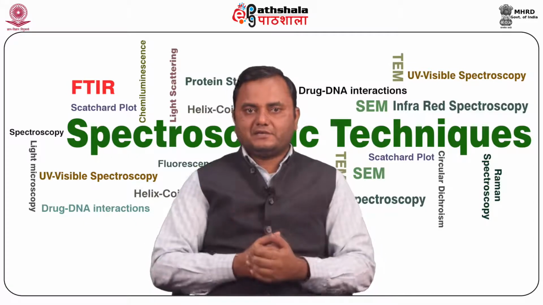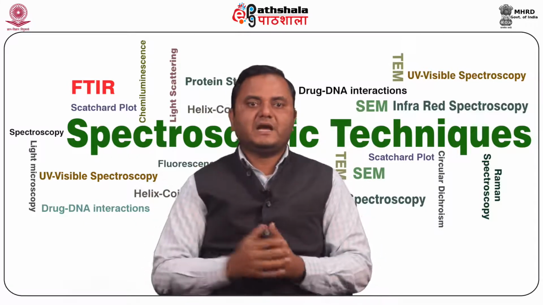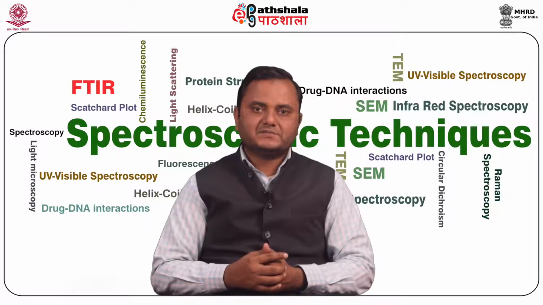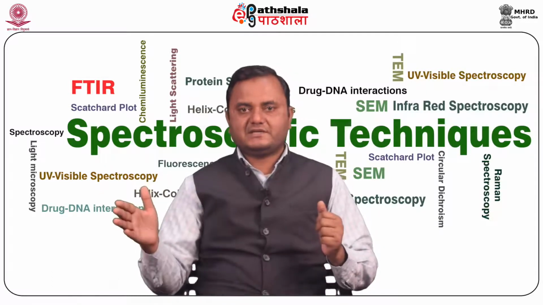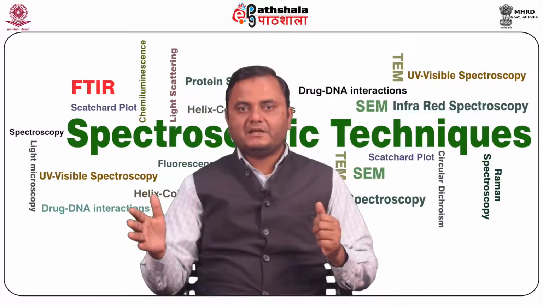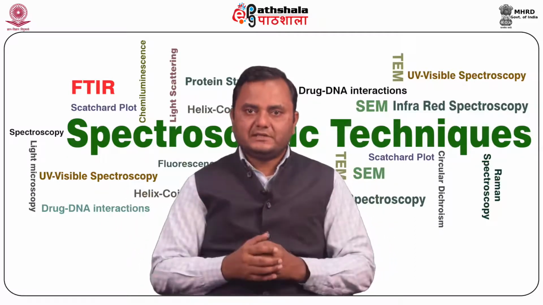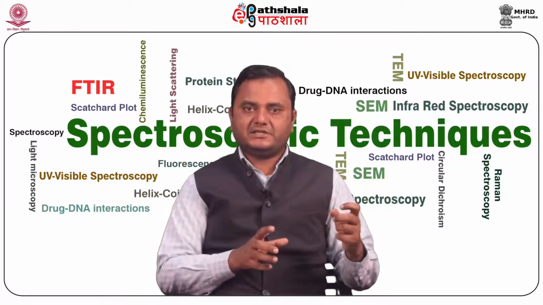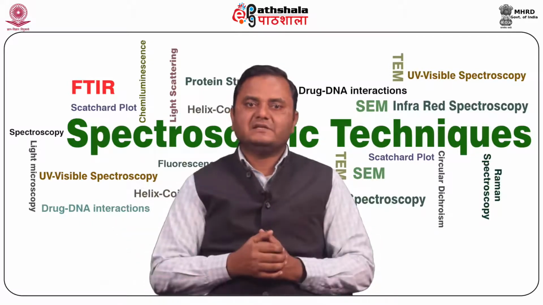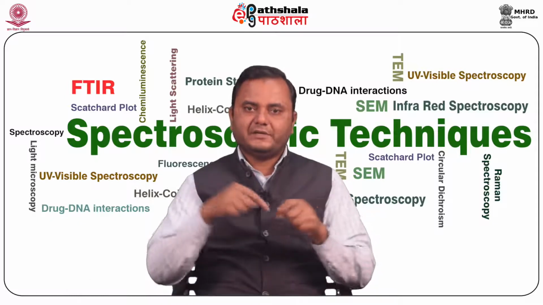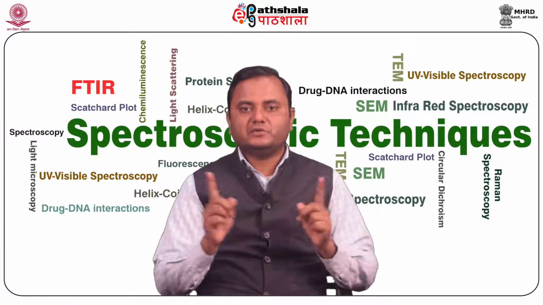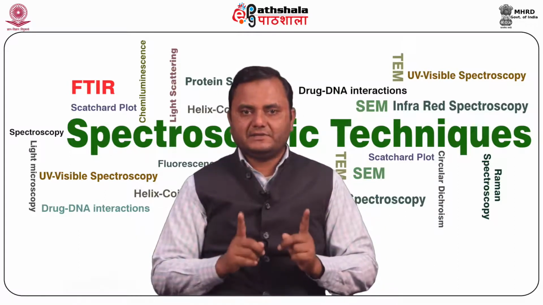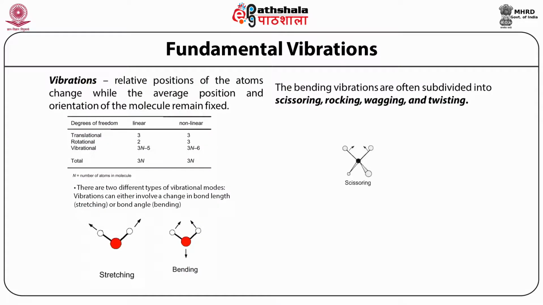Now talk about translation: the movement of the entire molecule while the positions of the atoms relative to each other remain fixed. So 3 degrees of translational freedom are there. In the case of rotational motion, interatomic distances remain constant, but the entire molecule rotates with respect to 3 mutually perpendicular axes. That gives 2 rotational degrees of freedom in the linear case and 3 rotational degrees of freedom in the non-linear case. Here we discuss the fundamentals of vibration.